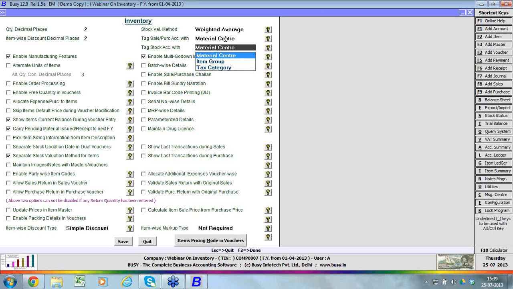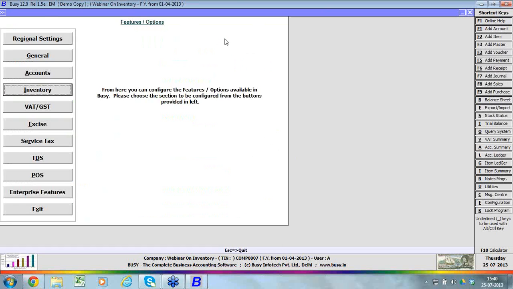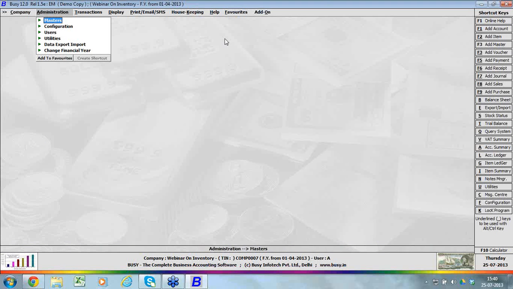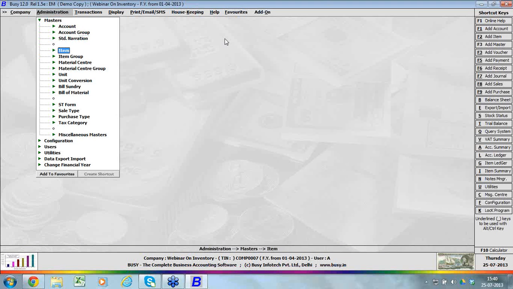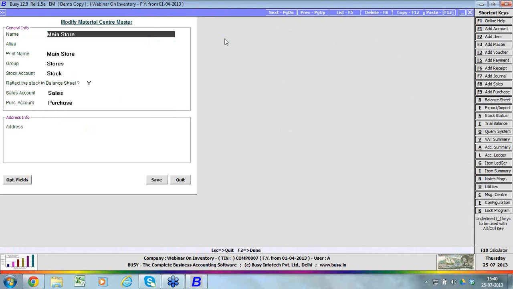If you are having multiple locations and you have created multiple material centers in BZ and you want your sale purchase account in the balance sheet to be on the basis of the location, just to give you an example, in that case you can tag it with the material center also. Now when we see the material center master, here the sale account and the purchase account you can define.